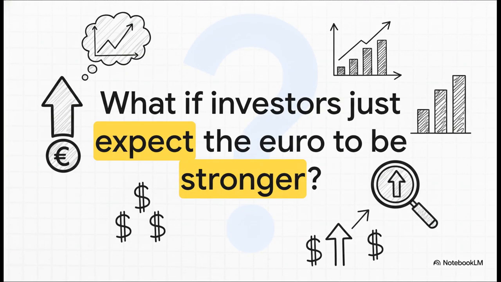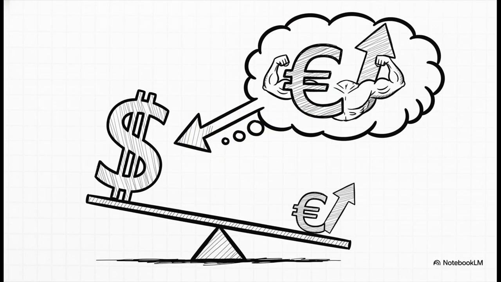Okay, scenario number 2. What if interest rates don't change at all, but investors just start to believe, they just expect that the euro is going to be a lot stronger a year from now? What does the power of pure expectation do? This is where it gets really wild. If everyone expects the euro to be worth more in a year, the potential return on holding euros shoots way up. So to get back to that parity, to get back to balance, the dollar has to depreciate against the euro today. The market literally pulls the future into the present. It prices in tomorrow's expectations today.